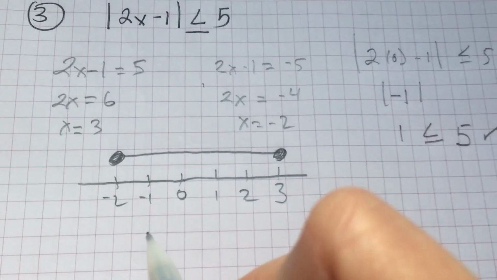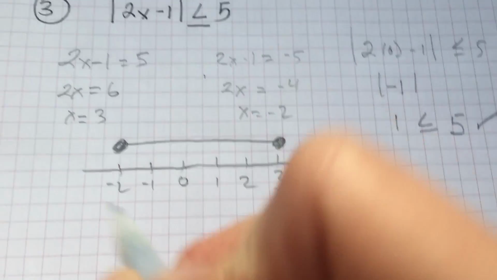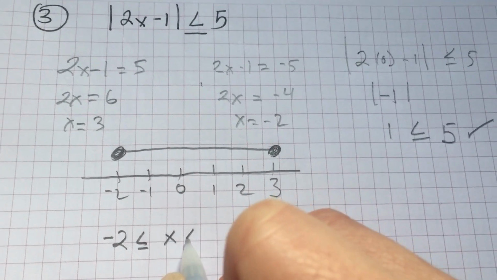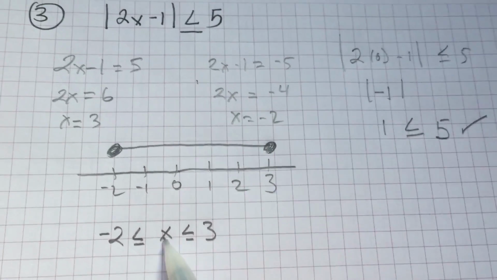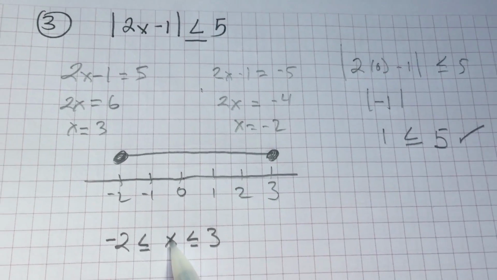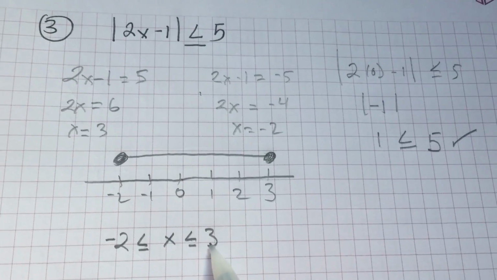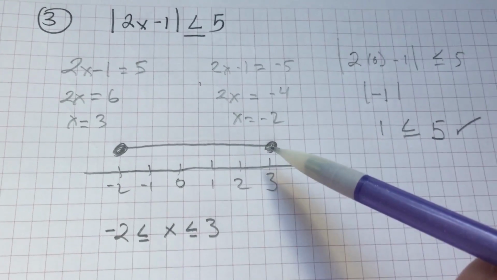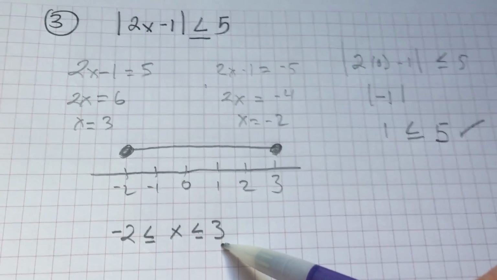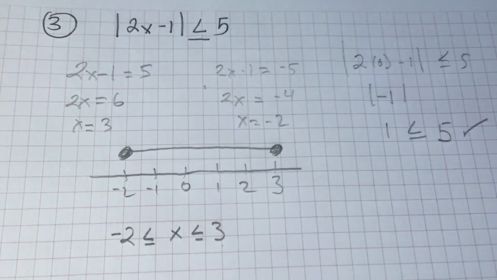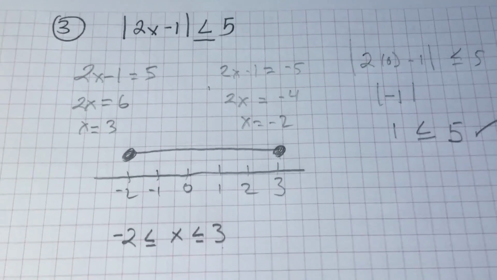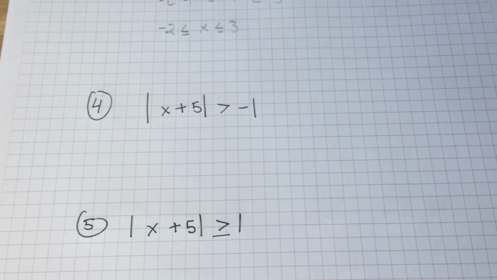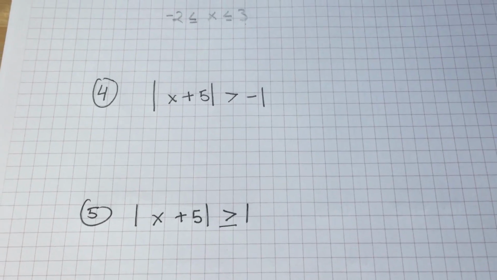So negative 2 and 3 are your bookends. So you are going to write them like this: negative 2 less than or equal to x, which is less than or equal to 3. And so again, when we're solving these, we do want to graph them, and we do want to write them as an inequality. Again, a test point would be helpful. All right, and why don't you try these next two problems on your own? So again, pause the video, take a moment.